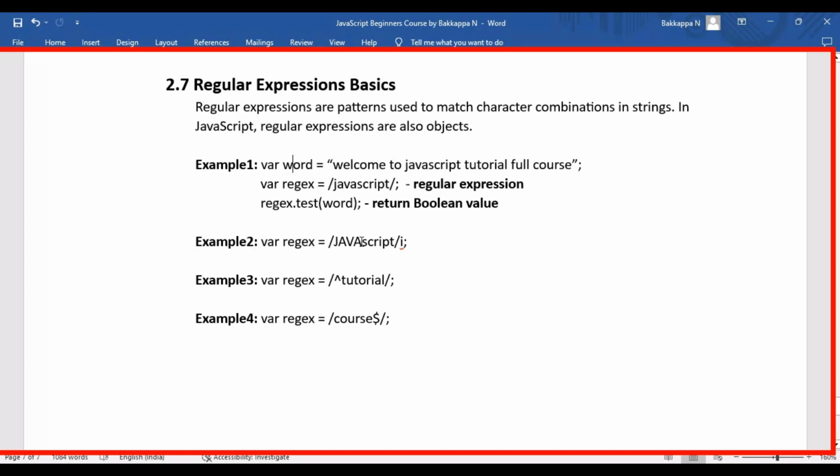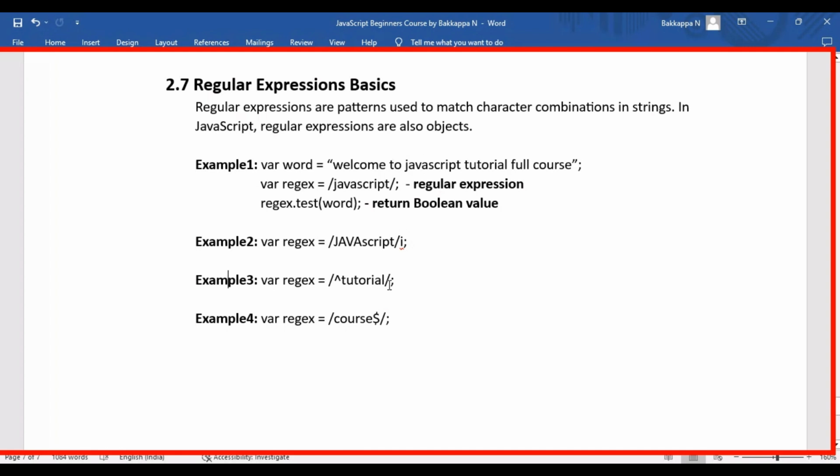In this case, I have written a couple of characters in caps and the rest of the characters in lowercase, and if you look at the main string, all the characters are in lowercase. So it ignores whether that particular character is uppercase or lowercase, because I have specified case insensitive. So in this case also it returns true as the value because JavaScript is present in our word variable right here.